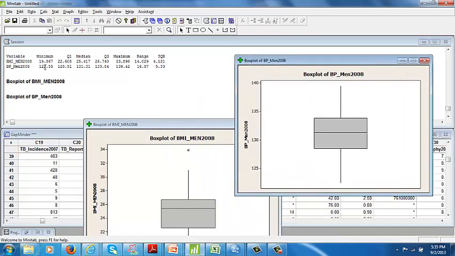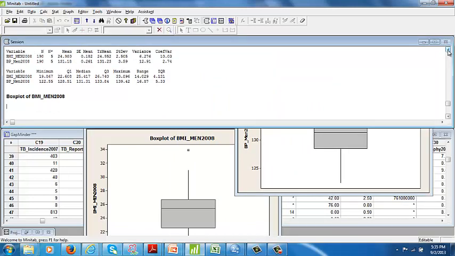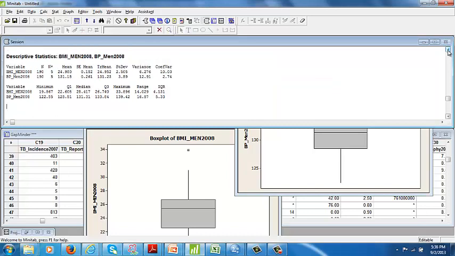And then I also have the data I'm requesting, which is the descriptive statistics. Body mass index gives you the mean, right here, 24.9. The trimmed mean is 24.952. Okay. The standard deviation is a variation. The variance is a variation, and the coefficient of variation is a large variation.